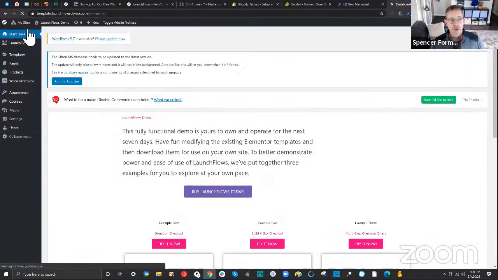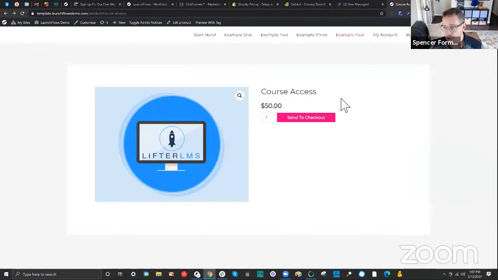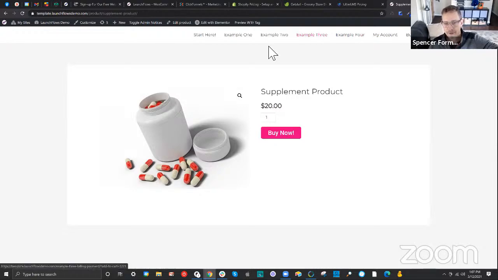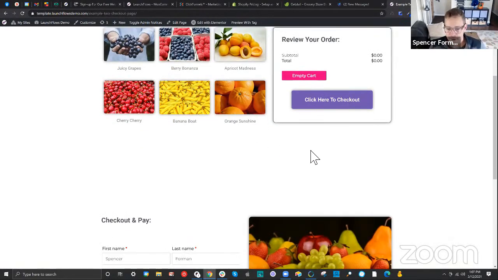Exactly. So I want to show you an example. Because you can control what a page looks like with a simple drag and drop builder, right? And like we just talked about, you can buy a ready-to-go theme, or a ready-to-go template pack or template kit. You can keep it super simple, but I'm showing you different layouts for different checkout experiences. This is all just dragging and dropping stuff with Elementor, right?